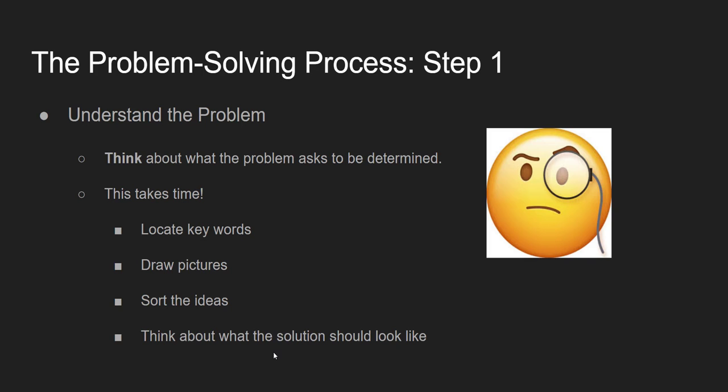So if I was given a problem that my units were in terms of yards, and I know that my answer is supposed to be in terms of inches, well, somewhere I might need to look up conversion ratios in order to actually solve this problem. And so thinking through what the answer should look like, what the solution unit should be in, sometimes that can help you work backwards and understand what you need to find in order to solve this problem. So again, understanding the problem is step one.